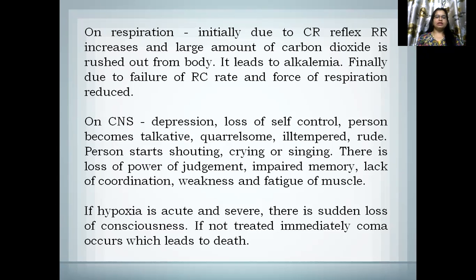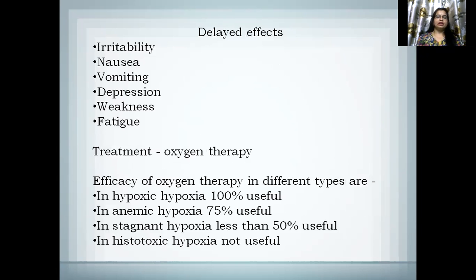If hypoxia is acute and severe, then there is sudden loss of consciousness. If not treated immediately, coma occurs, which leads to death. Delayed effects of hypoxia: irritability, nausea, vomiting, depression, weakness, and fatigue. Treatment: oxygen therapy. Effects of oxygen therapy in different types are: in hypoxic hypoxia, oxygen therapy is 100% useful.